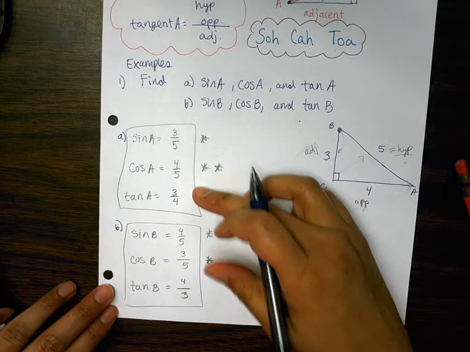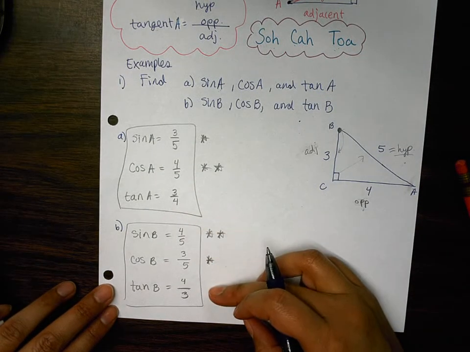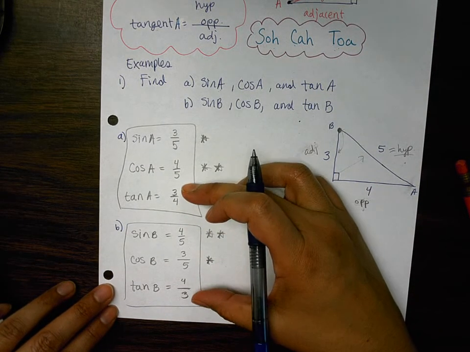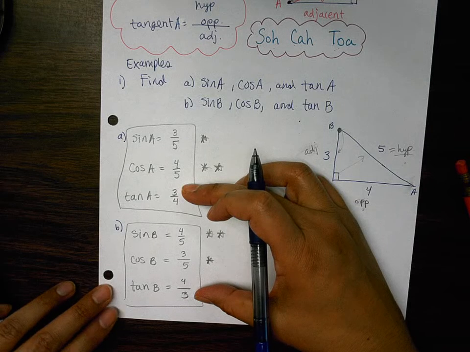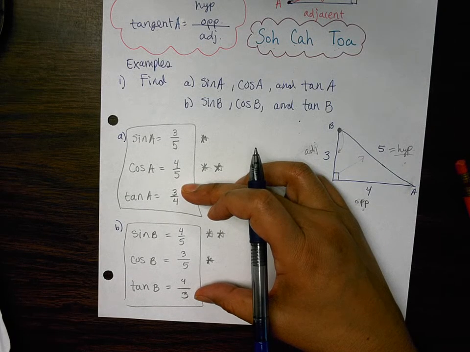Oh, and was there a relationship between the tangents? They're not equal, but they are something. That's not a test question, but I'm just pointing it out. What do you notice about these? They're not opposites. Yeah, on the right track. They have a, what is it? Reciprocals. They're reciprocals of each other.